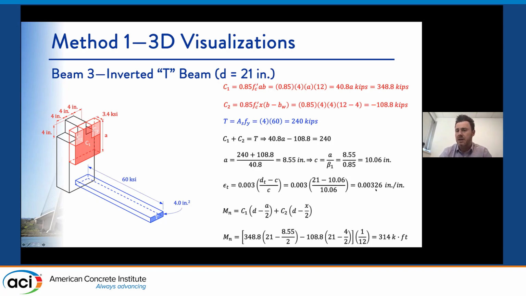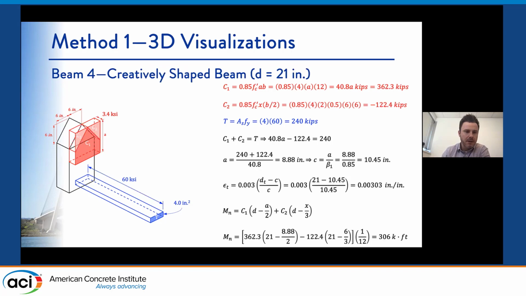But calculating their nominal moment capacity, they're still having to break that up into individual components and calculate that. And then the last one here that I do, I get really creative with them, is one that looks like a house. I've also given them a completely triangular, or actually just gave a test this afternoon during the first session, and it had a trapezoid on it to see if they could do that. So you can get pretty creative to see if they really understand the concepts.